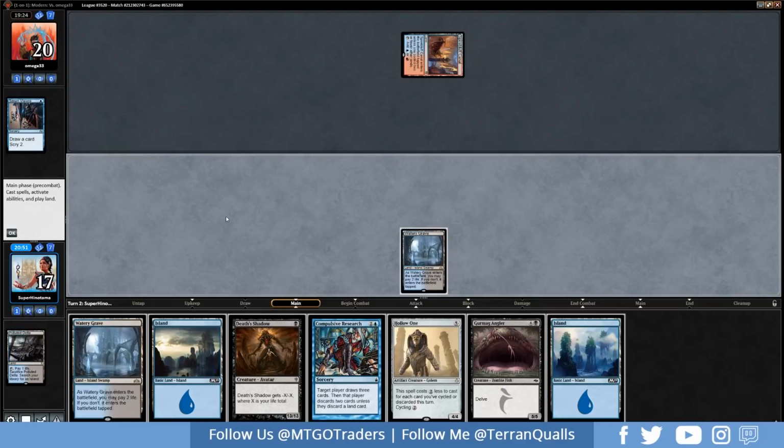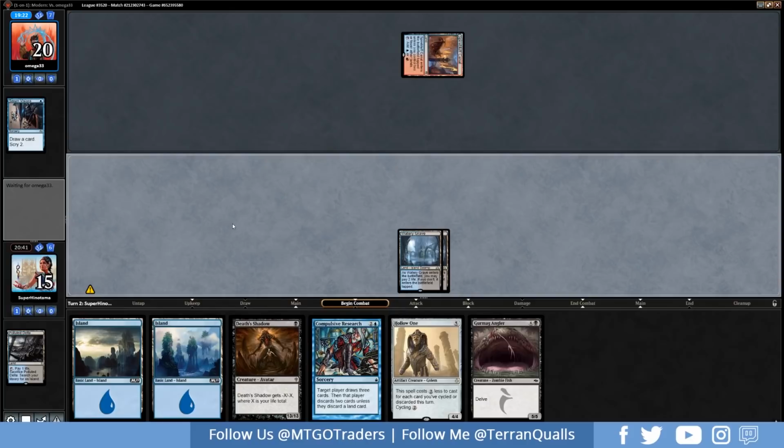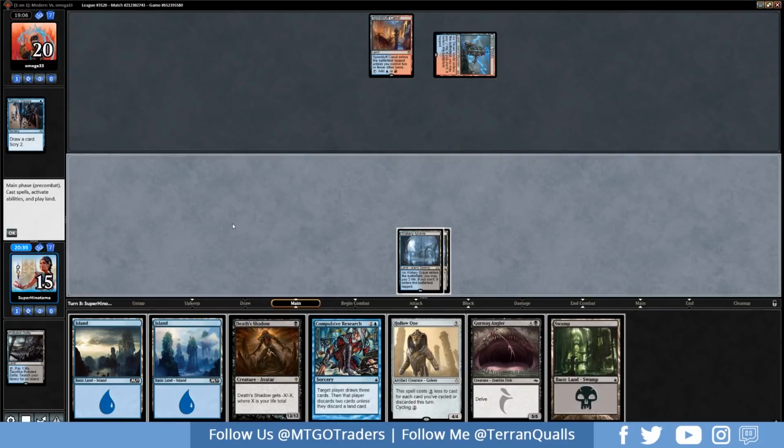I probably want to play Watery Grave here. Say yes, go to 15. Pass turn. We could have cycled the Hollow One there just to give Angler a little bit of food so it could come out a little bit quicker, but opponent just played a Steam Vents and pass.